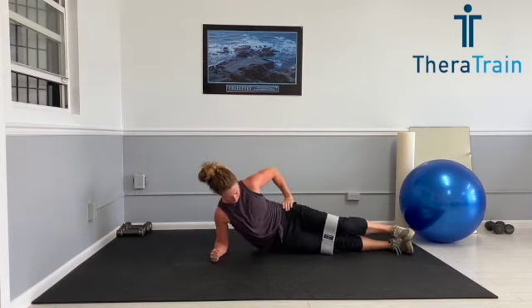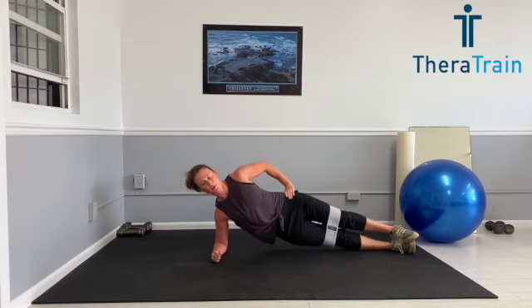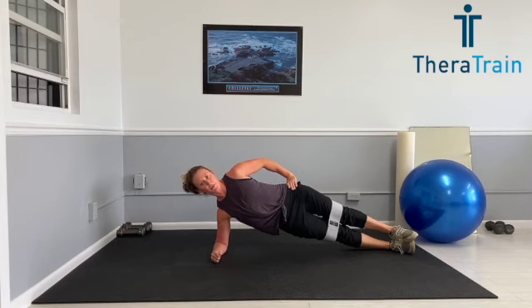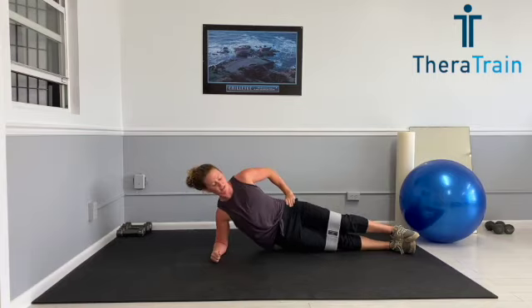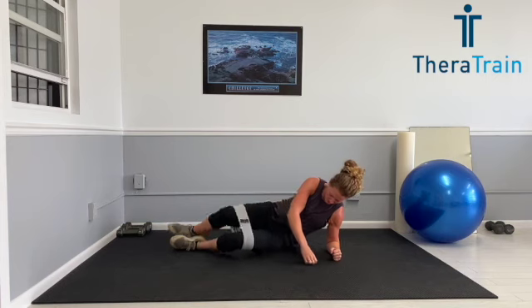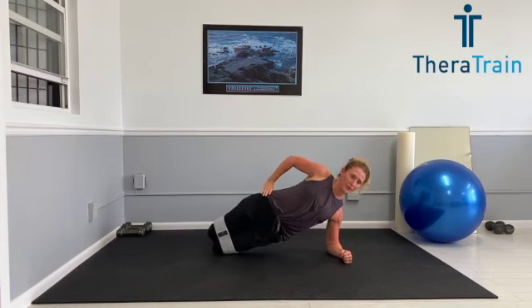So here for the last two, straighten out your legs. You're going to be balancing on that right foot and right elbow, totally straight spine. Nice and tight contraction on the side of your abs. Lift up and hold for 10 seconds as you breathe out. Last one on this side. Now we're going to turn over and go onto your left elbow, left knees. We're going to do three repetitions on your knees, two on your feet just like we did for your right side.